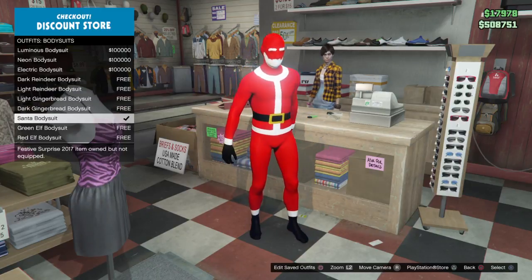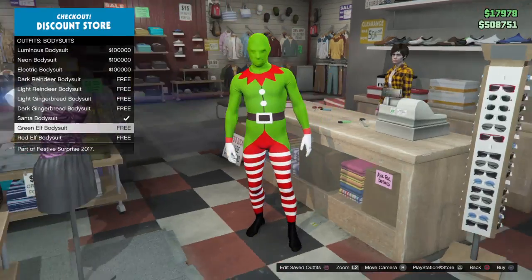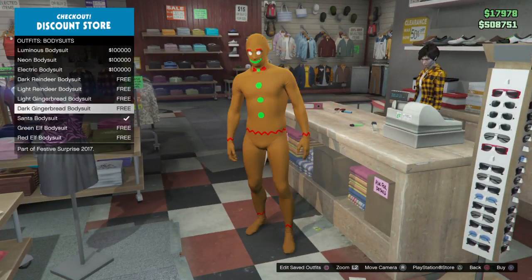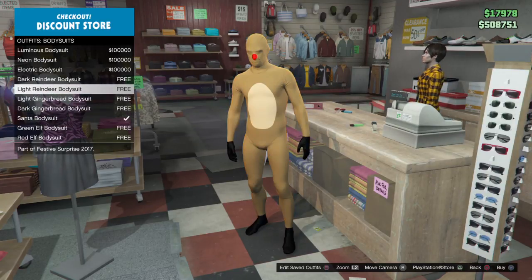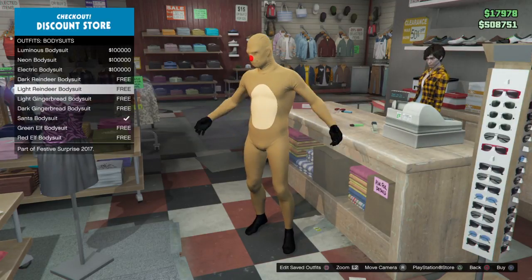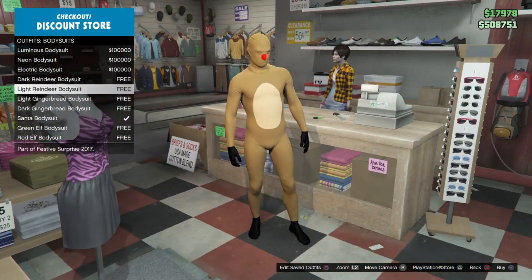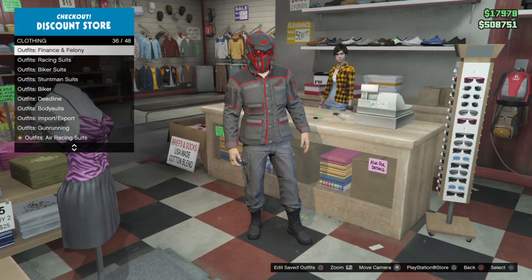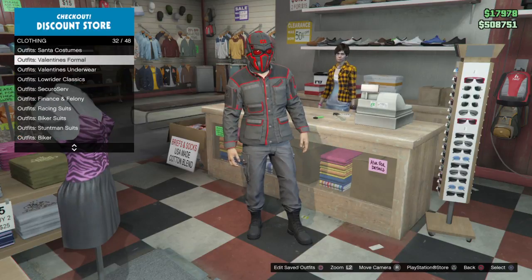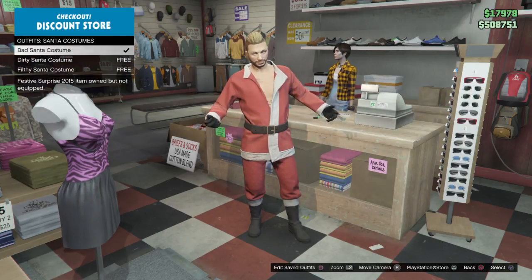We've got the Santa bodysuit, which I bought, which is kind of scary as well. Elf and Red. The thing about these is the eyes are being covered, and everything else is being covered. Eyes, hair, everything. It'd be better if the hair was out and the eyes were out of the mouth, because you can't even see the mouth talking on this one. But anyway, those are those. We don't like those. Santa costumes. We've had those before. They're a load of rubbish.